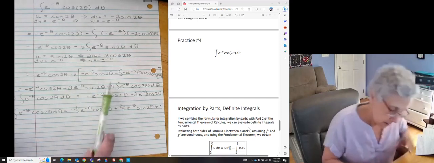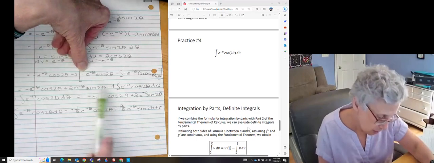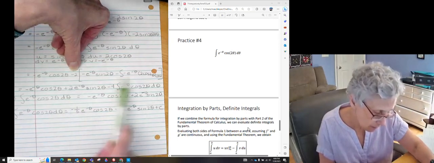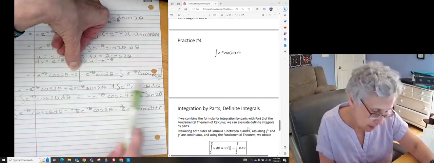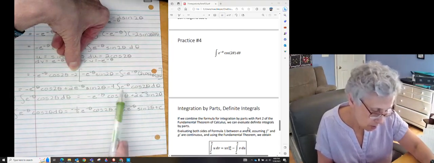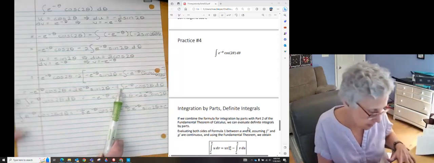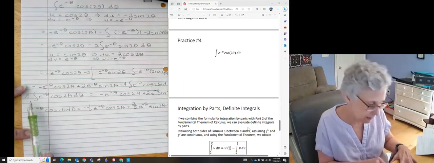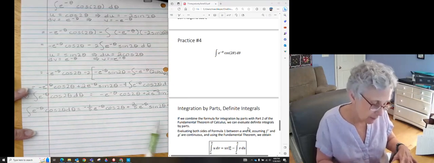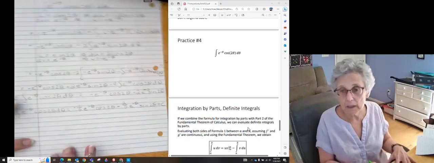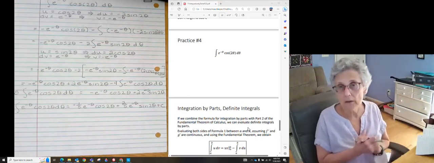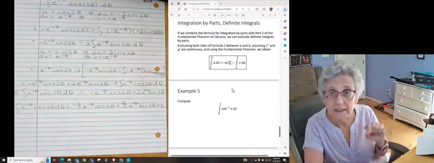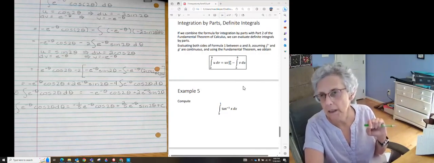Again, I simplified it as much as I could. I distributed that 2. Minus times minus gives me plus. Minus times plus. And I pulled the 2 times 2, which is 4, out front. Then I added 4 times that integral to both sides, gave me 5 times the integral, and then I divided both sides by 5, and I ended up with my final answer. And I did not forget to add c at the end.